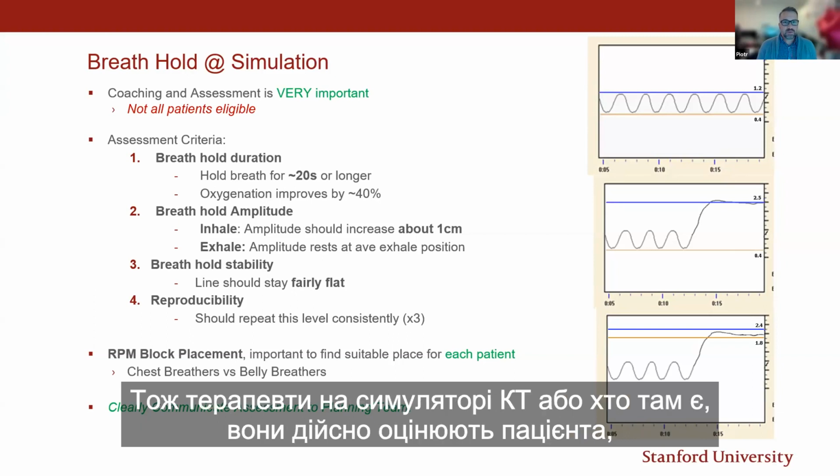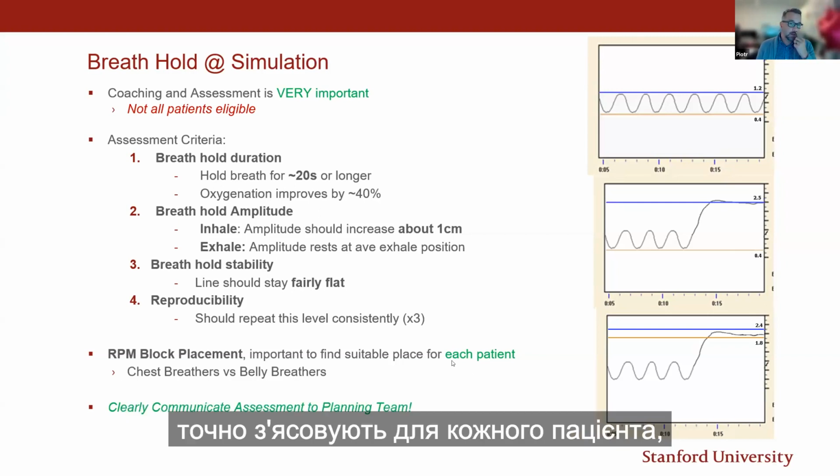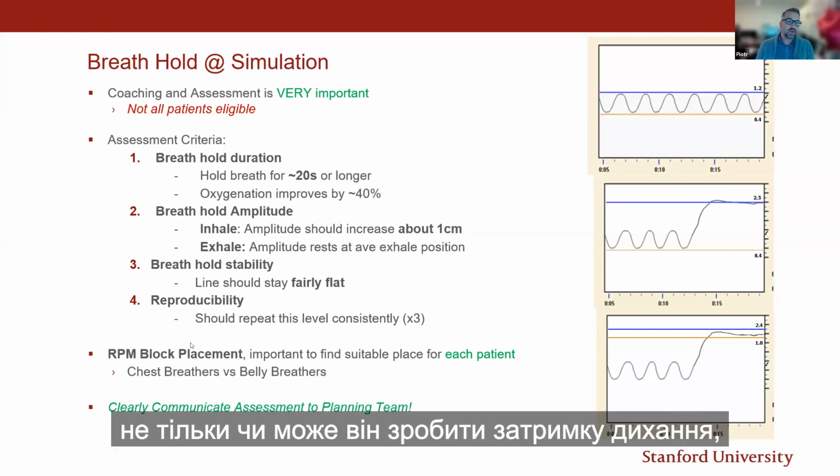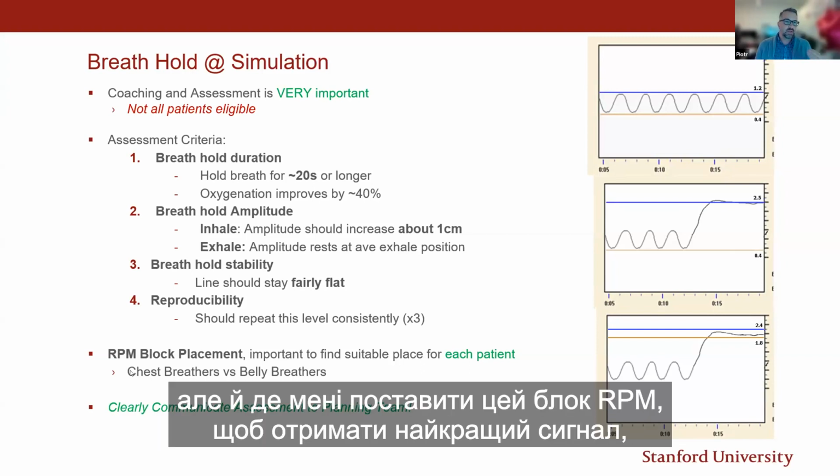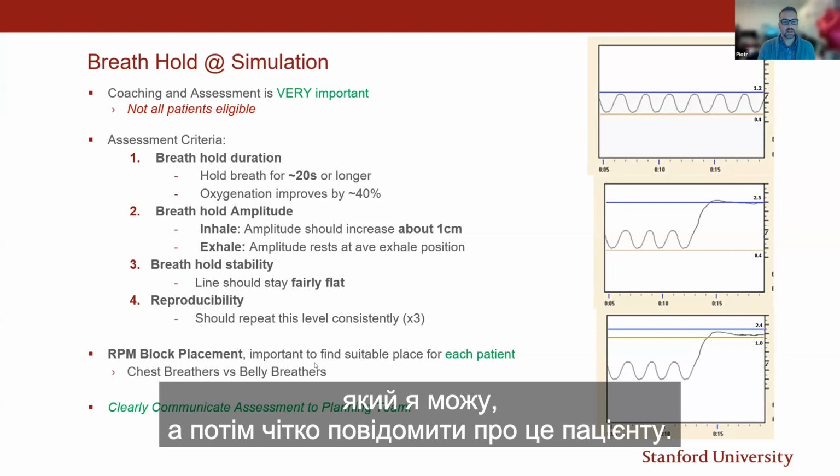So the therapists at the CT simulation or whoever's there needs to really assess the patient, figure out exactly for each patient, not only can they do the breath hold, but where do I put this RPM block to give me the best signal that I can to base everything on, and then clearly communicate this to the team.